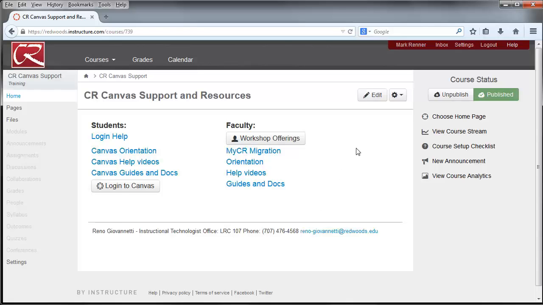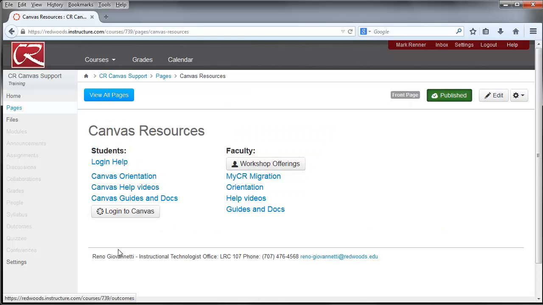In any event, notice that this particular site has content. It is currently published. So noticing this logo, it's green, it looks like a cloud, it's checked. It means that the entire site, well, not necessarily. It means, though, that the site is accessible. But control of individual pieces and parts are still up to the instructor in terms of what do we give access to. Notice here in the Pages area, this particular home page in the Pages area is currently published.